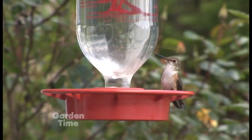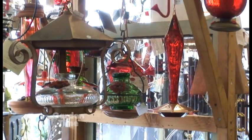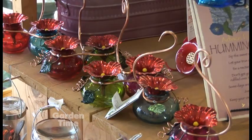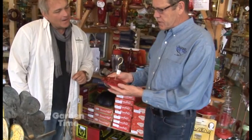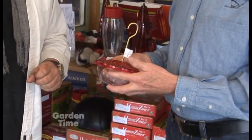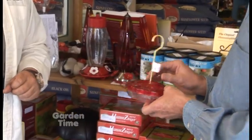They're not that hard to attract, and they're quite fun to watch. At Backyard Bird Shop we have about 75 different hummingbird feeders, but I particularly love these little small saucer-type feeders. They're very easy to clean and easy to open and get into, and the hummingbirds just love them. They perch on the ring and take the nectar from them.